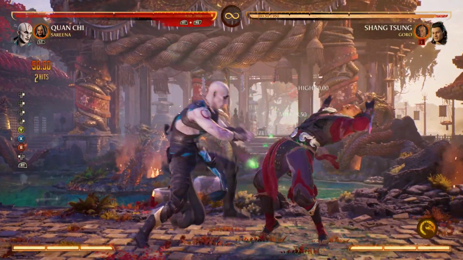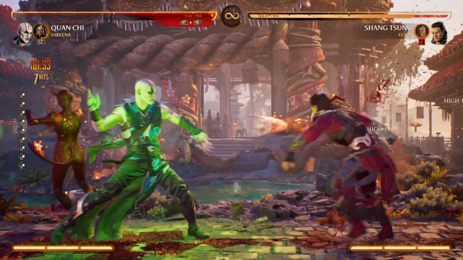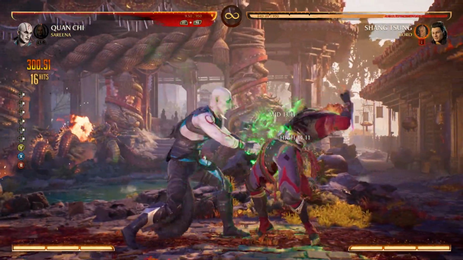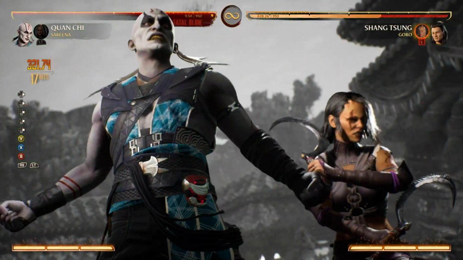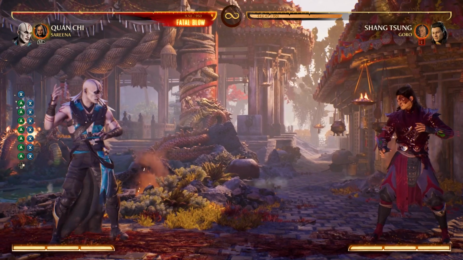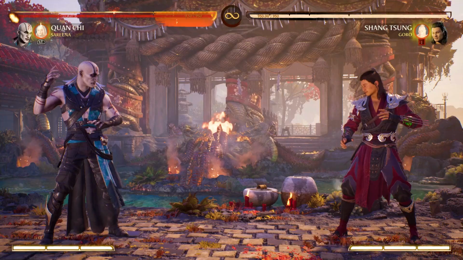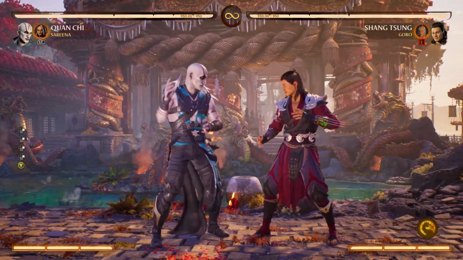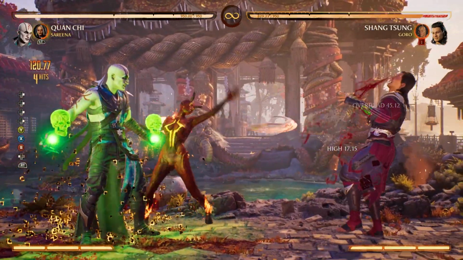But not only that, we can actually break 500 damage with Quan Chi and Sareena in the mid screen and without using any of Quan Chi's meter. And it's literally just by using 214 and Kia's blades and then fatal. And there we go, just like that, 507 damage in the mid screen. Didn't use a single bar of meter. Pretty insane that Sareena opens up Quan Chi to be able to do that. And that's literally why I like Sareena. I'm basically always just hit confirming into Kia's blades, whatever I'm doing.